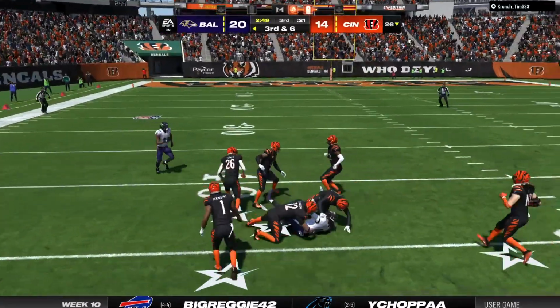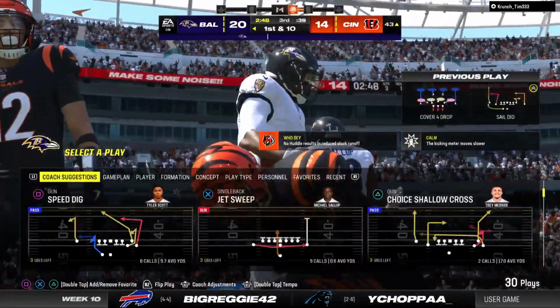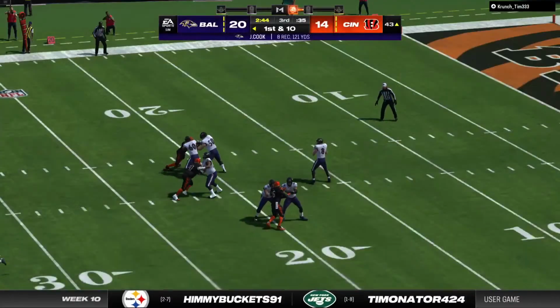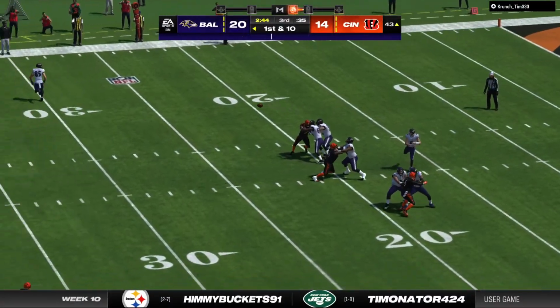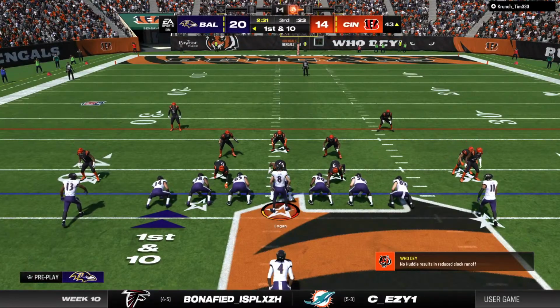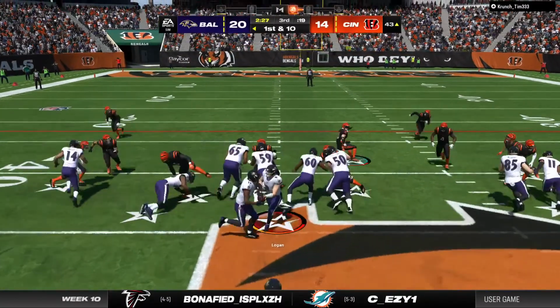He's got him in, complete. And they're going to have this across midfield and inside the 45. A gain of 32 that time. A lot of running backs in the passing game, they're just used to check it down to them or maybe dump off passes. But this guy, they use him to stretch the field, don't they? He stretched it right there, turned it into a really nice game.